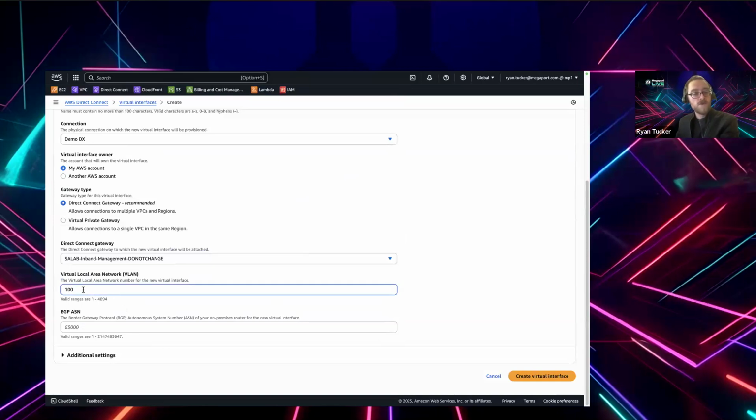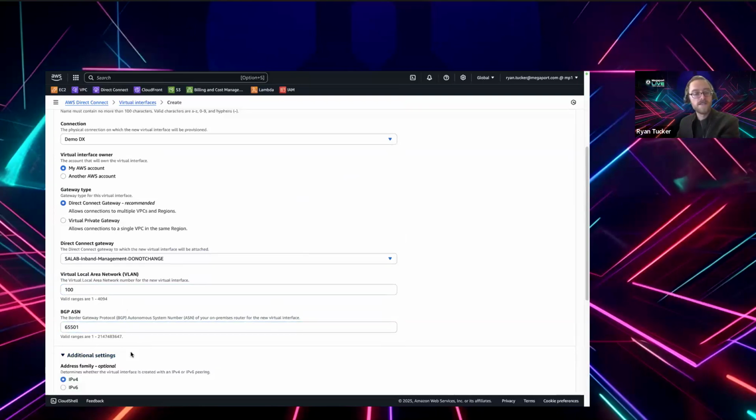The VLAN we don't have to worry about. You just basically leave this because that's managed automatically between Megaport and AWS. You don't have to really deal with this VLAN at all. The one that shows up in the portal here, this is purely between Megaport and AWS. So you don't need to configure this VLAN on your switch or router or at all. You can kind of just ignore this part. We provide the BGP ASN of the customer router.